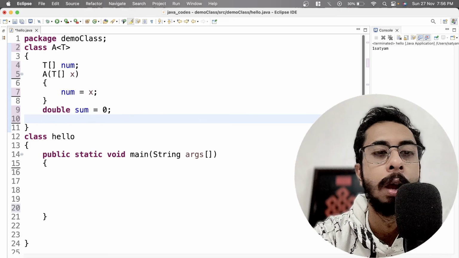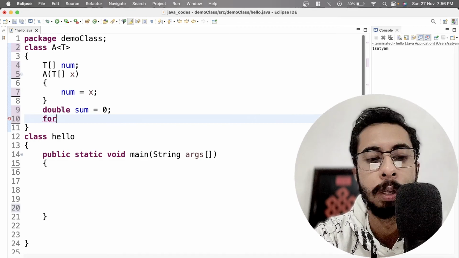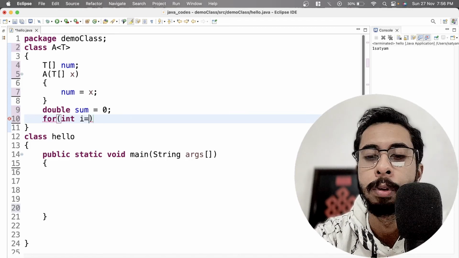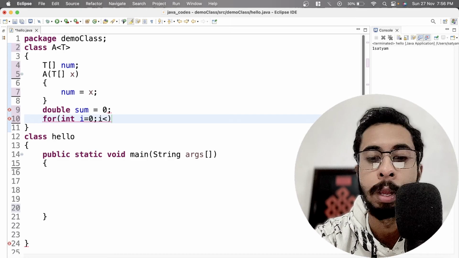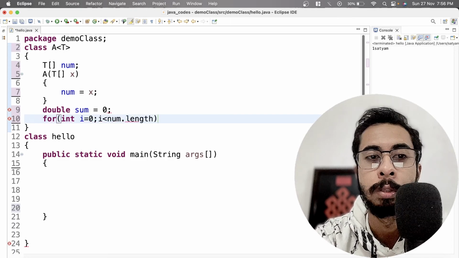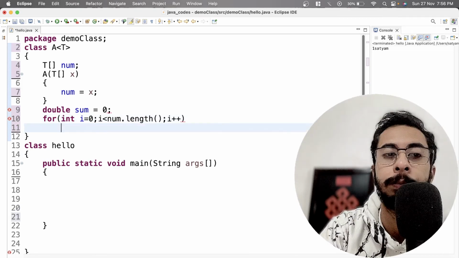Let's write a for loop: for int i equals 0, i less than num.length, i plus plus.